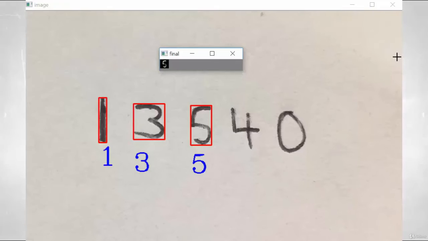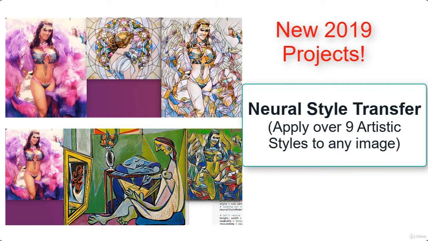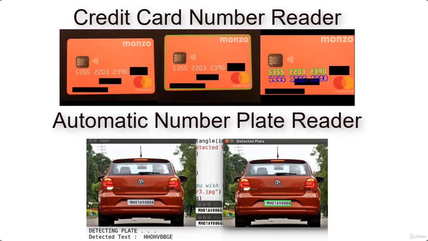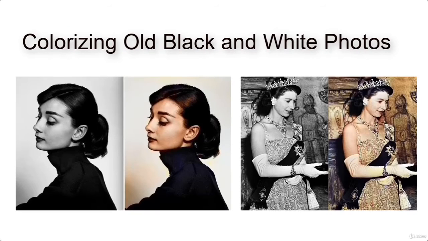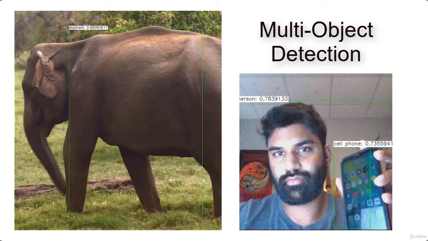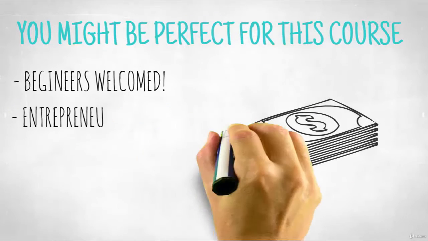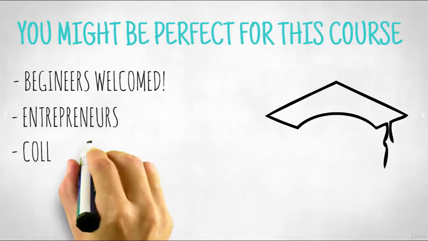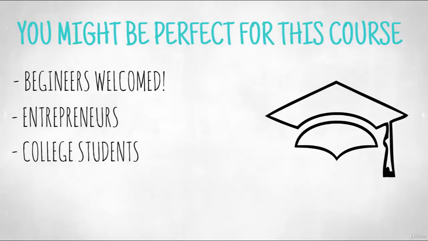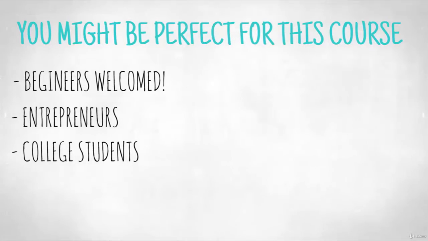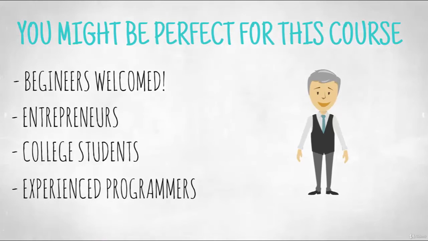The ideal students are anyone who wishes to embark on a computer vision project, and that ranges from total beginners looking just to build something cool, or entrepreneurs looking to launch a new startup. Also college students who are looking to learn key concepts before starting computer vision research projects, and even experienced programmers looking to diversify their career.